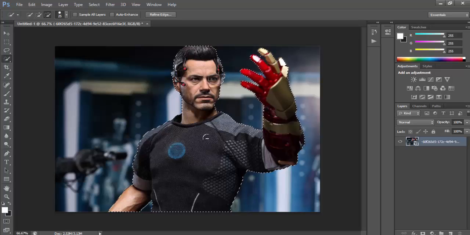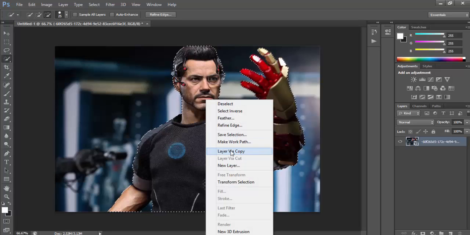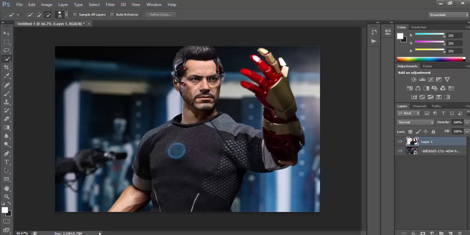Now the next thing, I will copy this into a different layer, like this. Here you can see that it has copied the object into a different layer.